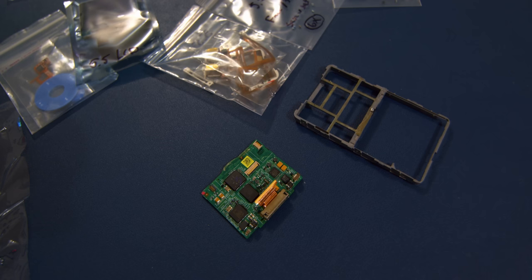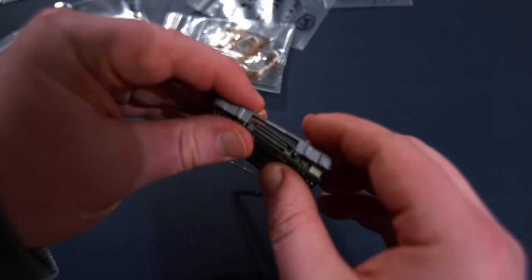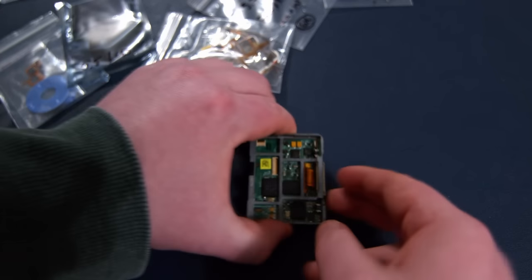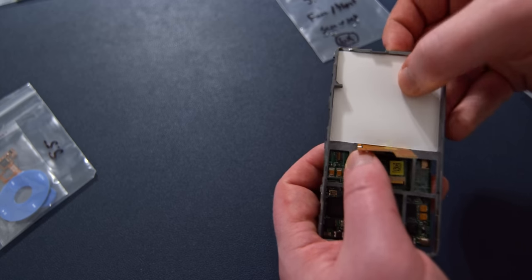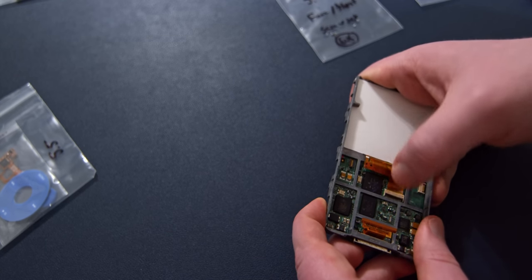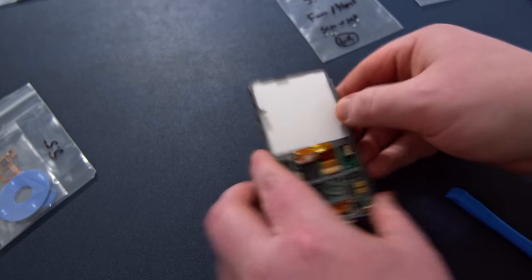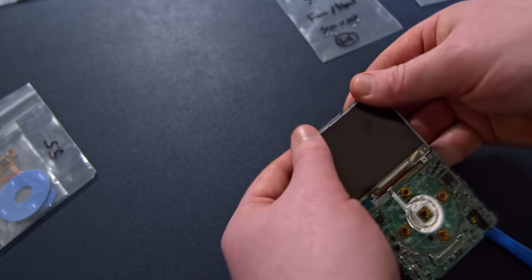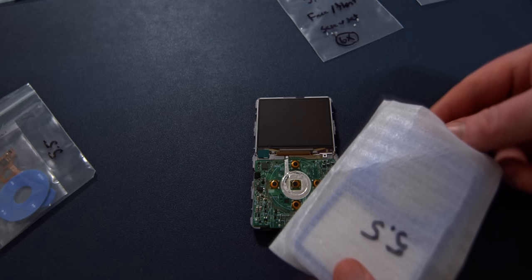First things first, here we have the logic board and the midframe. The midframe is metal, and what we'll be doing is sticking the logic board onto it with some adhesive, and that'll kind of hold the whole thing together. It kind of just clicks in almost — there's no screws or anything, you just gotta line up the dock and from there it just kind of sits there. Then we need to attach the LCD. The LCD fits in pretty simply, sliding into the midframe, and this ribbon cable here needs to be attached to the logic board. You take the ribbon cable, slide it into the connector on the board — which is a very fine process, kind of annoying to do, but not that difficult. Once you do that, flatten it, flip down the black tab, and it is connected and good to go. So right here we have the LCD and the logic board already together in the midframe. This is what it looks like from the front — it's quite frankly kind of cool looking.